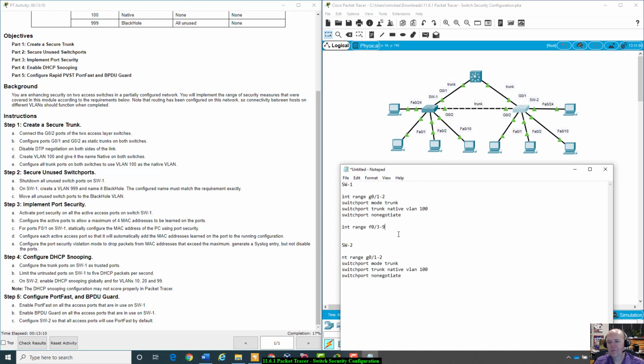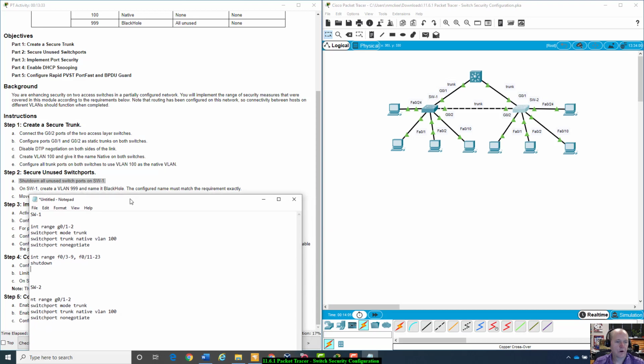All right, F0/10 is used, so F0/11 through 24 is the next one that's used, so 23. All the gigabit ports are used already, so we're going to shut that down. All right, same thing, let's see. Shut down all unused switch ports on switch 1.